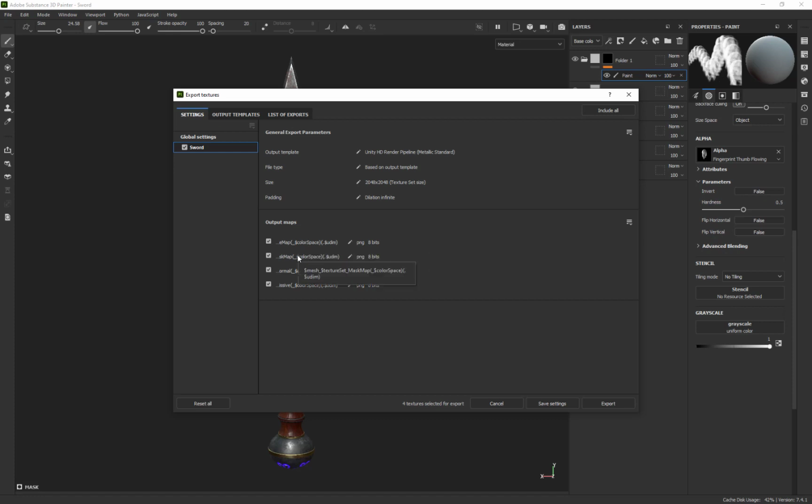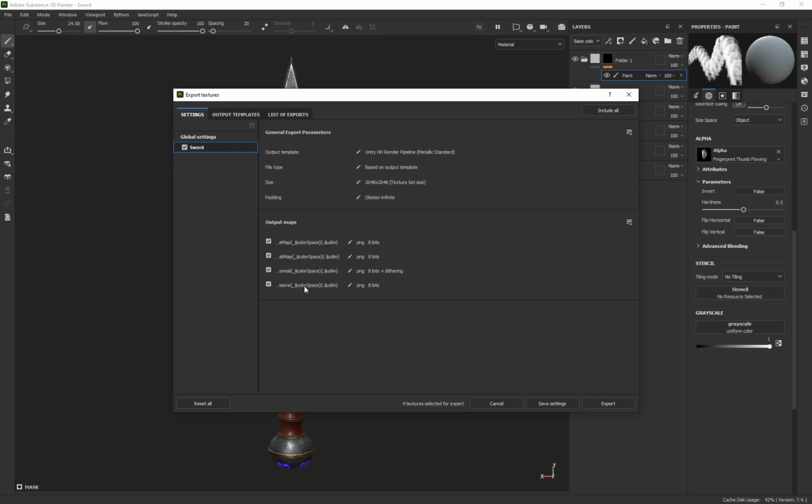And if I go to the next one, it says the same thing, except it says mask map, and this one says normal, and this one says emissive. Okay, so we're going to go over what the mask map is more when we get into Unity, but for now, just leave it default on there. But we don't need the emissive, and technically we want to change a couple of other things.